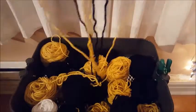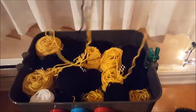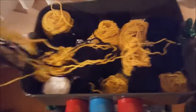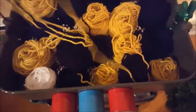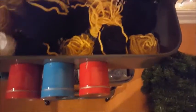Kind of like this. If you feel it's getting too much of a tangled mess, you can always just trim the ends right there and start anew, reorganize your stash in the top of your bin there, and pull in a more logical manner, which is probably the point where I'm going to be in a few minutes here. But that's basically how I use my bobbins.